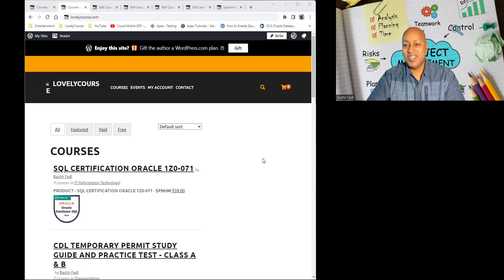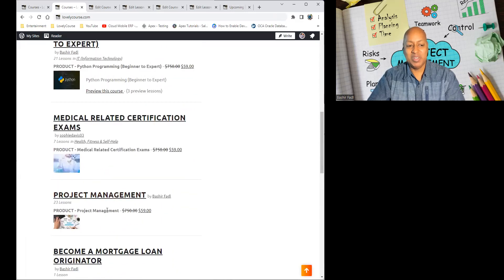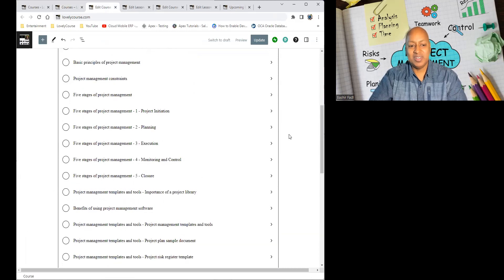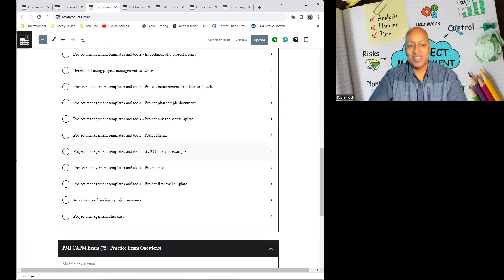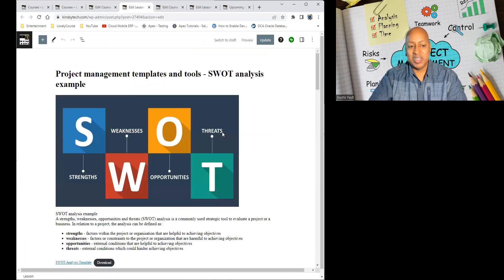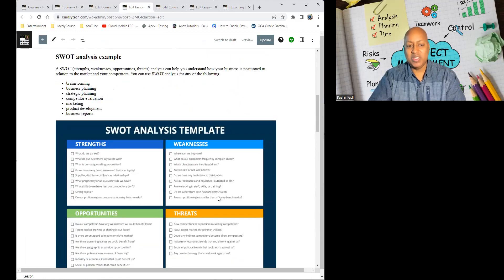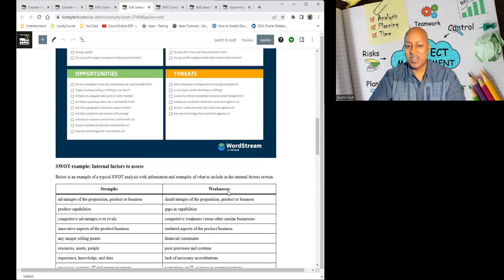So to complete this course or this lesson, simply go to lovelycourse.com. And then once you're in there, scroll down and go to project management, log into your course. Once you log in, we're going to scroll down to SWOT analysis. Once you go into that lesson, you're going to see the entire notes. You're going to watch the videos that are involved in there. You're also going to have some templates so you can download some of those notes. And if you need to use it, you can use it.